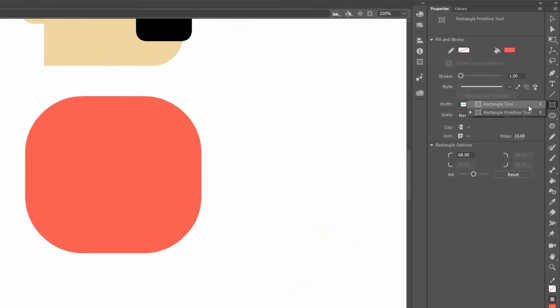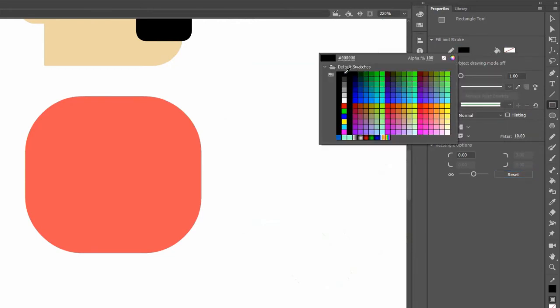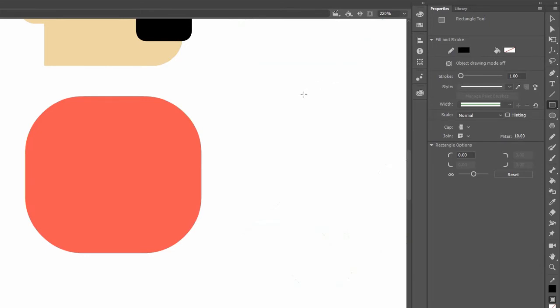Here I'll select the normal rectangle tool and reset the corners. I set the fill to none and the stroke to black. From the outside, I'll draw the shape of the shirt and adjust the rounded corners with the keyboard. With normal shapes, if we make a mistake, we can just undo and try again.